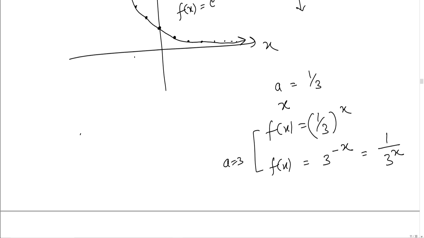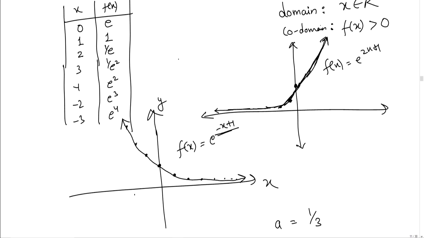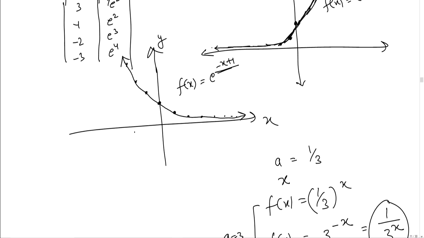This is how you can write it, and this is true for any base: a to the power minus x equals 1 by a to the power x. This is what it means. So these two functions are the same, and that is why, when you take a negative power, it is a decreasing function, versus when you take a positive power, it is an increasing function. Because when you take a negative power, what it means is that you are actually doing this. This function can be written as e to the power minus x into e to the power 1.